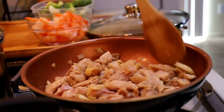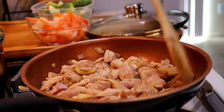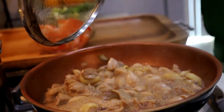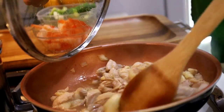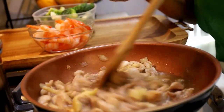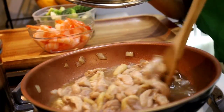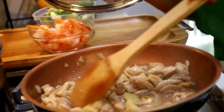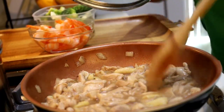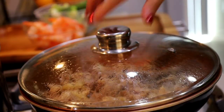Ayun. Okay, that's looking good already. So let's cover it. Ooh, that's looking good. That's looking good. So far it's only been 4 minutes since we simmer this, so we have 16 more minutes to go. So for sure it will be really cooked by then. Really, really cooked. And guys, it's looking good, so that's a good sign. Yeah, it smells good and makes me even more hungry.